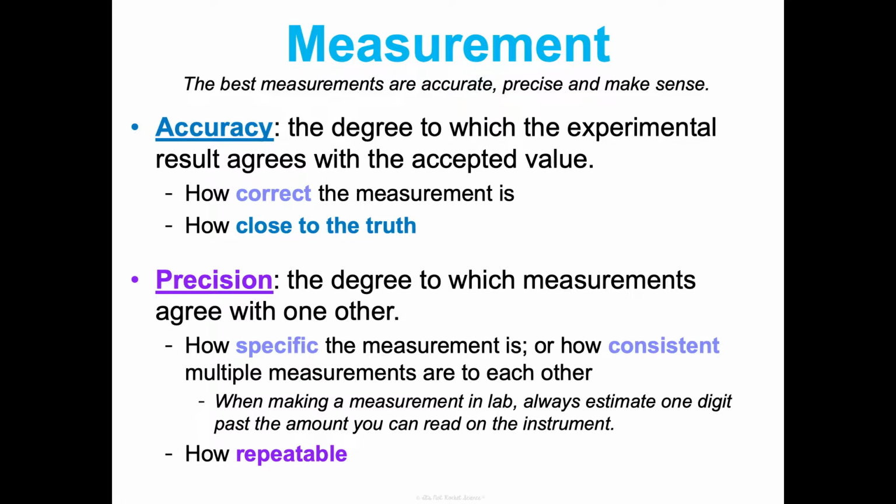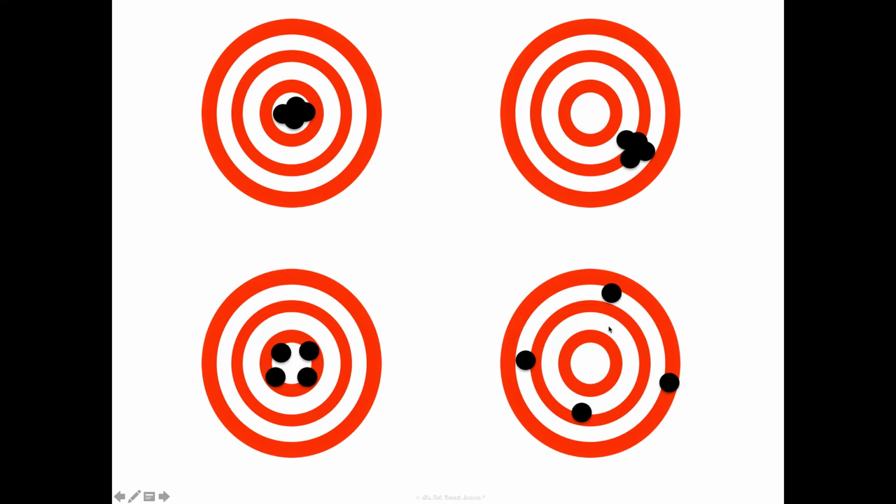We need to trust that they can make the same shot over and over and over again so that their skills are consistent and trustworthy. Okay, so that's the difference between accuracy and precision. Here's a visual that may help. Consider a bullseye if you're throwing darts. The target, the center, is the correct place to hit. That would be the accurate spot to hit.